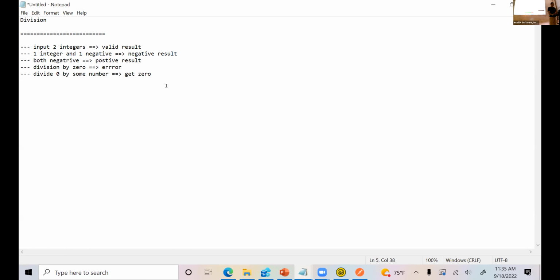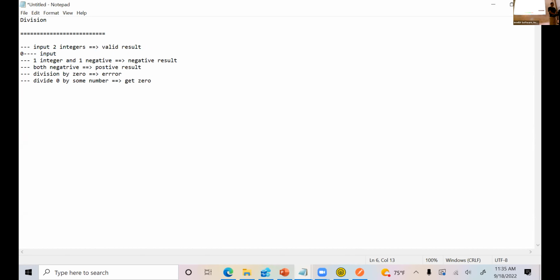Put 2 integers. Now, if I put 3 divided by 5, what should I expect? Right? So this one you can break down further, right? Mixed fraction, we convert it. Valid result, but here you can say input fractional number or two integers.